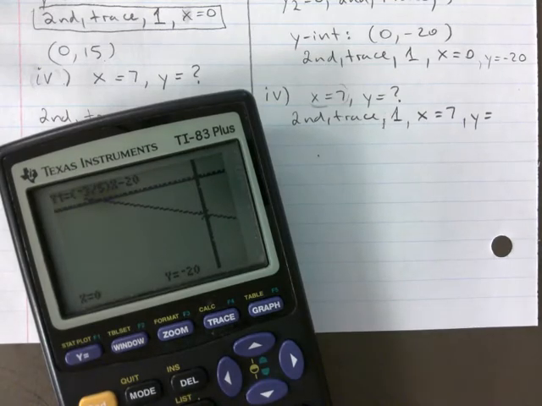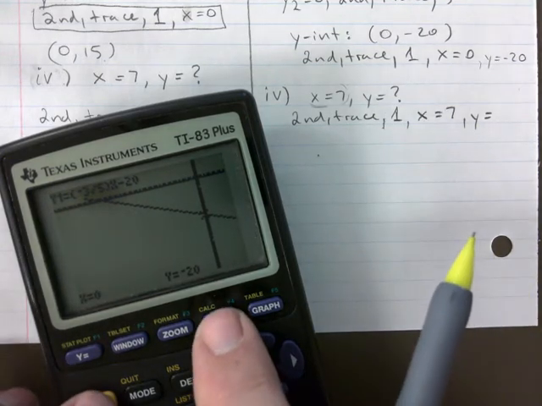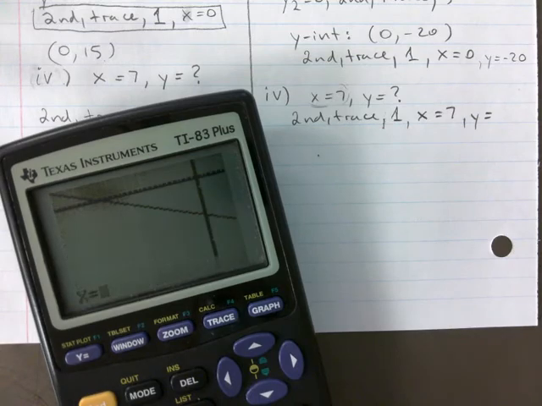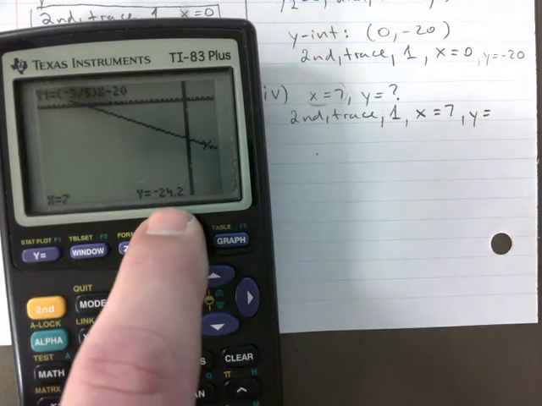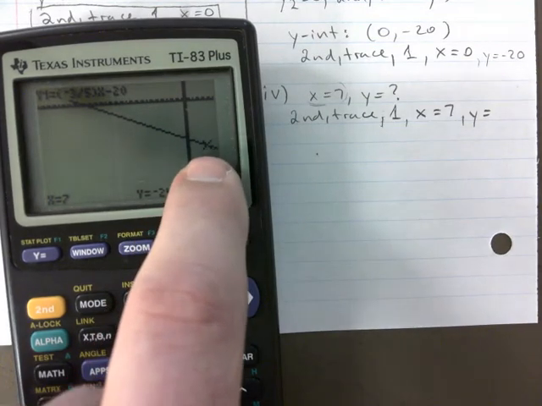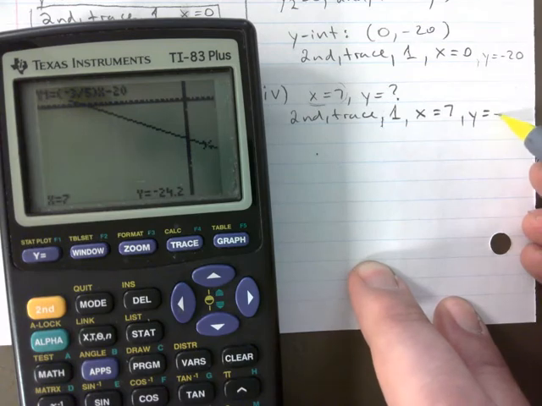Every time you do this, folks, you're finding a coordinate. Really, every time you do this, you can find the x and the y. So second trace 1, x is equal to 7, and we get negative 24.2, and it shows up on our screen, so it's all good.